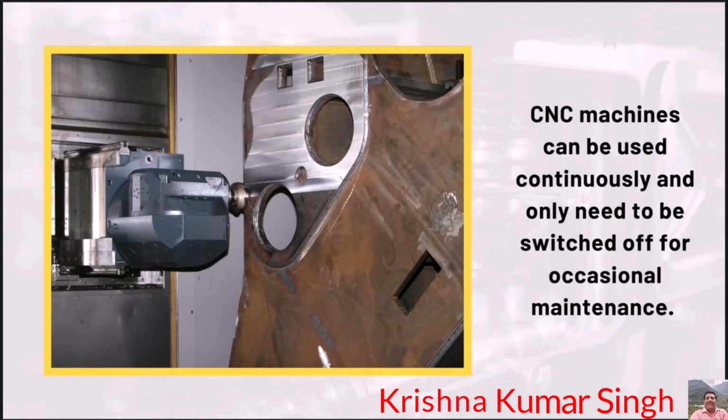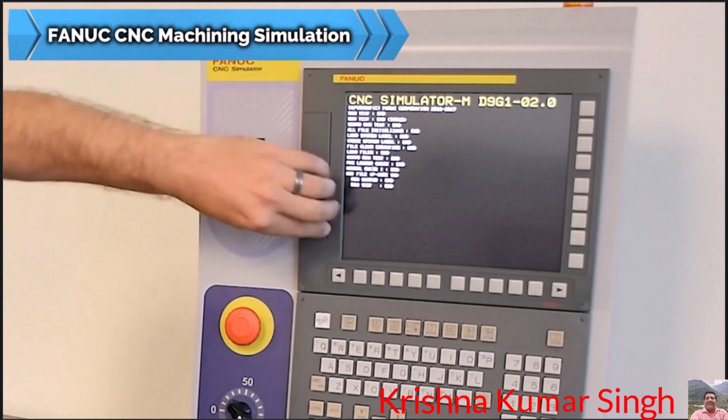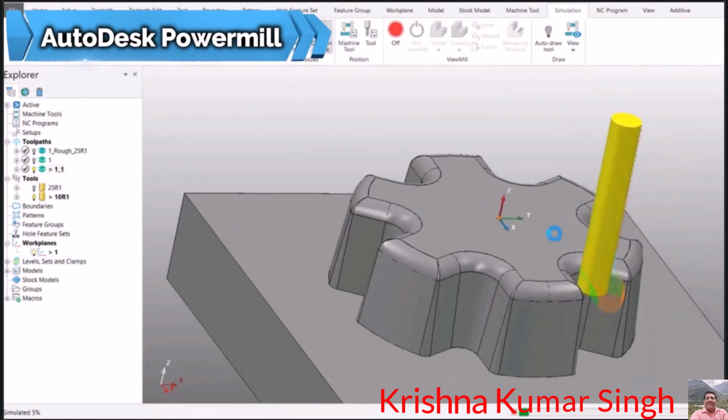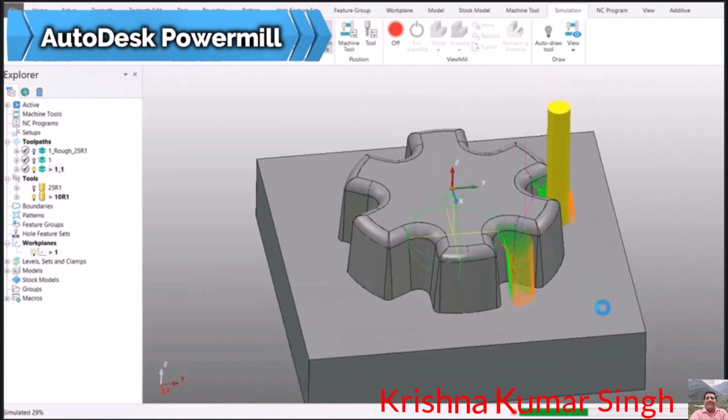Training for such type of CNC machines can be done through the use of virtual software and simulators like CAD/CAM, Fanuc CNC machining simulation, Autodesk CNC machining, and Power Mill, and many more.